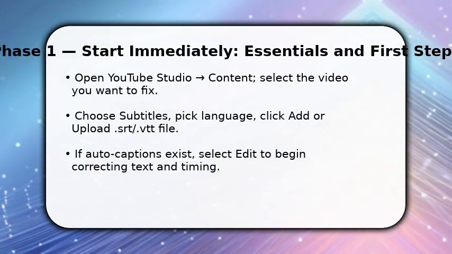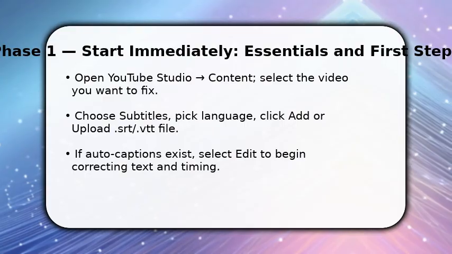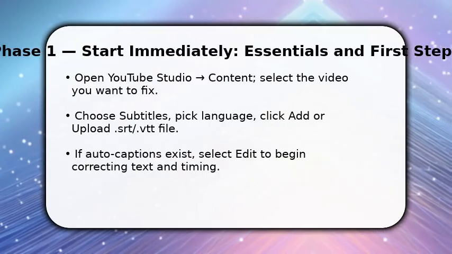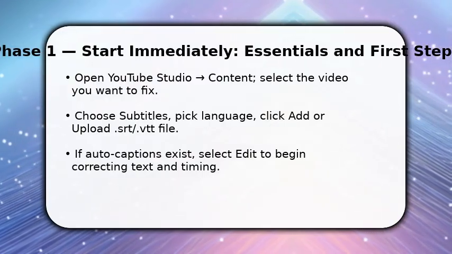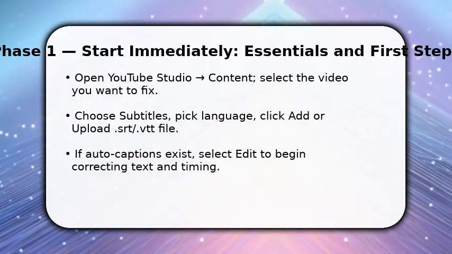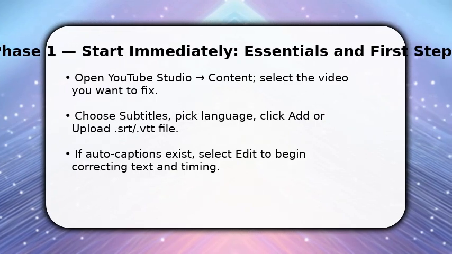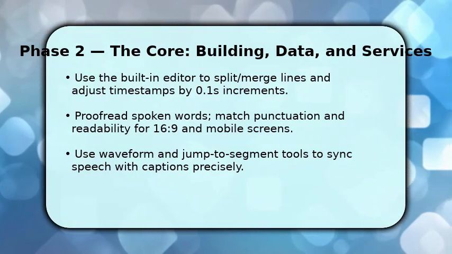Once done, if YouTube already generated auto captions, click Edit to import those lines and start fixing major errors. You're doing this now so later steps focus on timing and accuracy rather than basic setup. Make sure you save a copy of the original captions before you now focus on detailed editing.